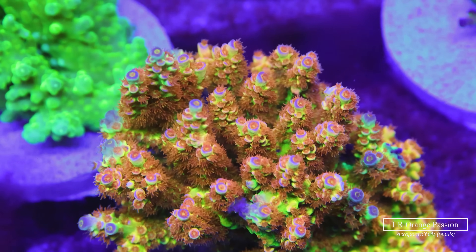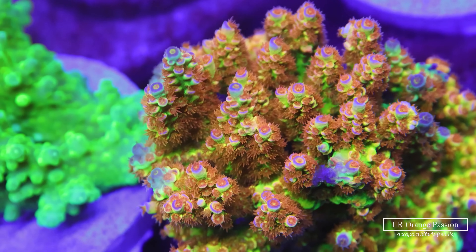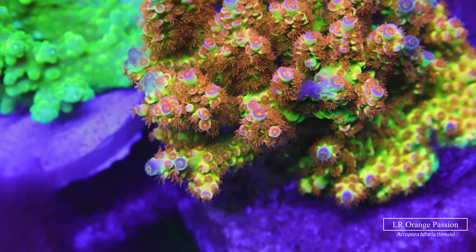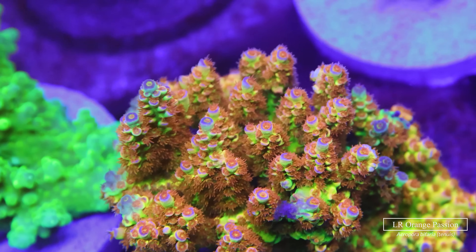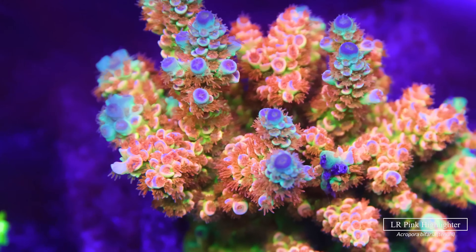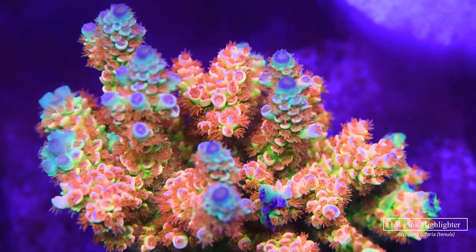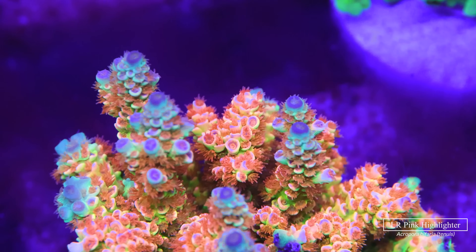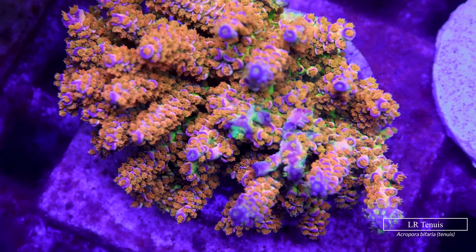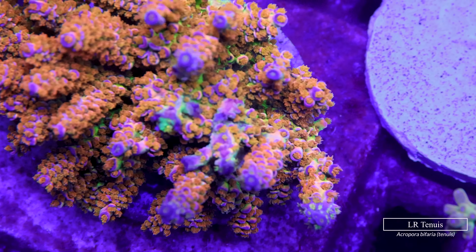What's better than one orange tenuis? About four more. Here we have some of the most eye-melting neon orange tenuis the seven seas had to offer. The Orange Passion gets its name from those super juicy orange polyps with a citrusy yellow shining through on its tissue, and it grows more compact and dense compared to other tenuis. Another personal favorite has very remarkable seafoam green, almost turquoise tips and looks more peachy-pink next to the other orange tenuis — an absolutely incredible combination. There's also another unnamed specimen that's super duper purple with green polyps toward the tips of the actively growing branches.